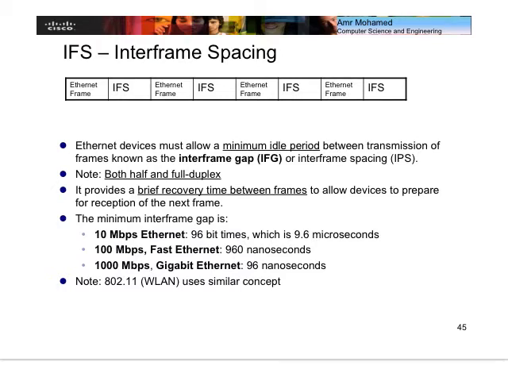Well, Ethernet defines that this is done through experimentation. There is no formula or magic equation that we use to calculate the duration of the interframe spacing. The Ethernet standards define, through some experimental studies, this interframe spacing to be 96 bit times.